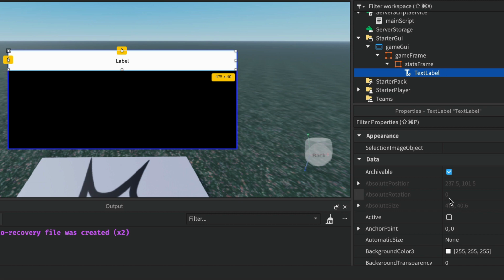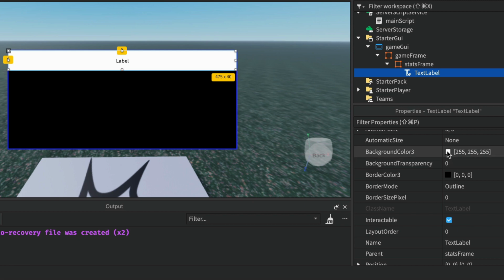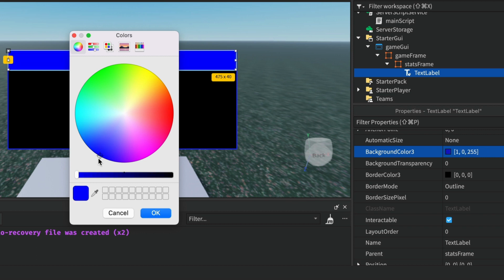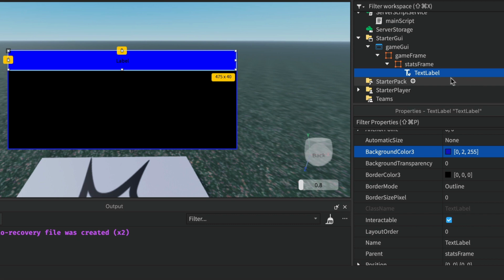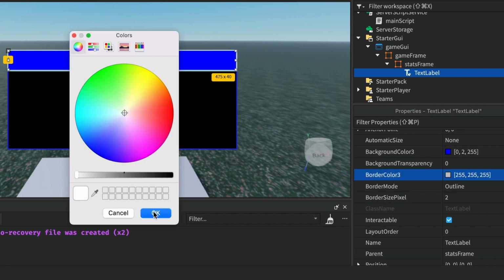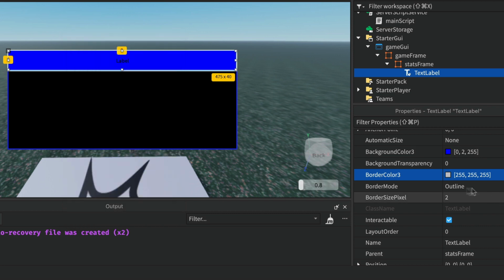Now currently this is sitting just inside of the border, but if you wanted this label to have its own border and its own color, etc., you can come up to the top once again, and I'll change its background color to the same color as the border, or roughly over here, and we're going to give this label its own border as well. Now if you want it to, so it doesn't overlap with the other one, come down, change the border pixel size to 2, and so it stands out a bit, we'll change the border color, say just move it over so that it's just white.